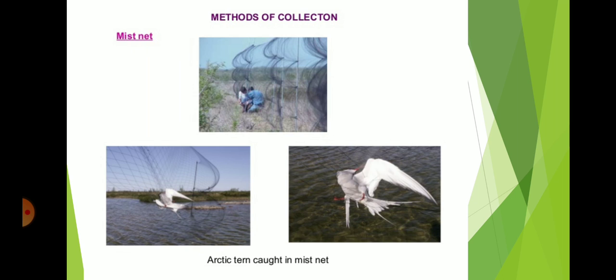First point is the mist net. Mist net is useful for the collection of aerial birds, because these birds are found in aerial spaces and humans are unable to catch them, so the scientist or taxonomic collector uses the mist net for catching migratory birds. These migratory birds move from one place to another, and different kinds of birds are useful for knowing their structure, function, physiology, anatomy, and morphology for human study. So we have to collect such birds for human study. So the mist net is useful for the collection of birds.